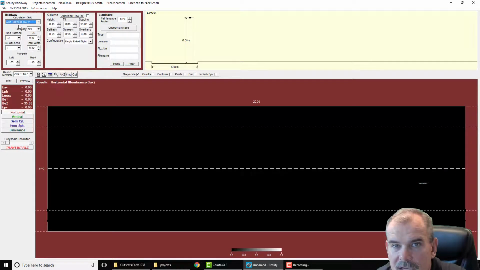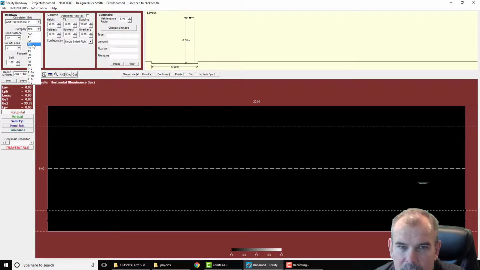So okay, we've selected that calculation grid. The next thing I need to do is to go through and select the class I want to design the road to. As you can see, I've got all of the P classes that are available here, and I'm going to select a Cat P3, hopefully so that will demonstrate something.